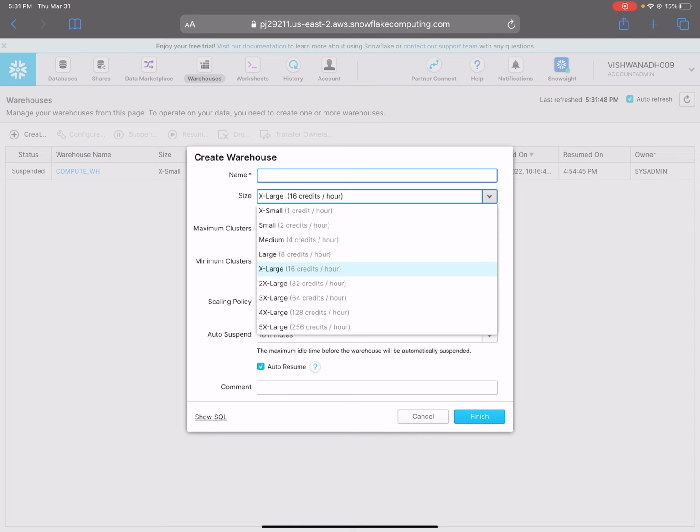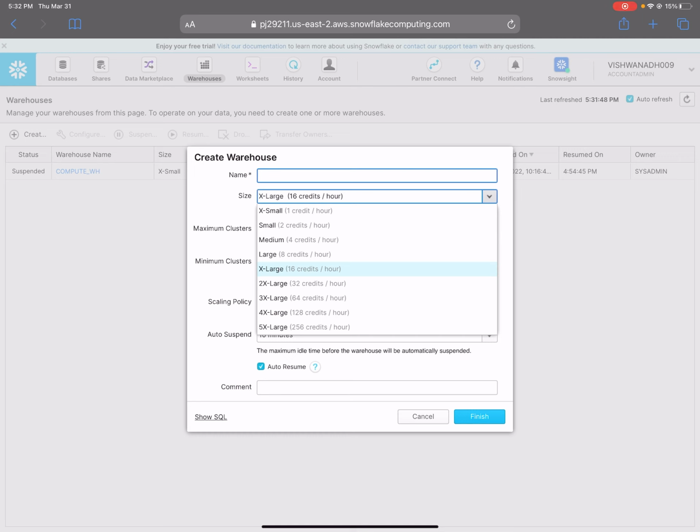While creating the trial account, they give 400 credits. Let's assume you run continuously for 1 hour with the small size warehouse, so 2 credits will be withdrawn. But let's assume you created an X large, which will give fast results because it has high CPU and high RAM.